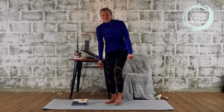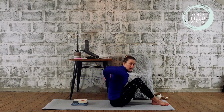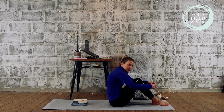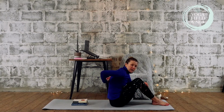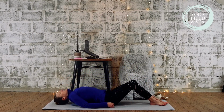I'm actually going to lie down on these books. So sit down on the floor, and we're going to try and judge this so that the books are basically where your back is the most hunched. So your upper back does naturally curve in that direction a little bit, and that's how it should be. But over many years of desk work and many hours of hunching forward on a desk or driving or slouching on your couch, it becomes more and more and more curved. So you want to try and find where the apex of that upper back curve is, and that will be on the middle of your book. But you don't need to get too exact to get the full benefit.